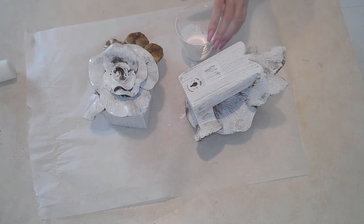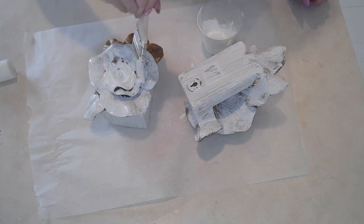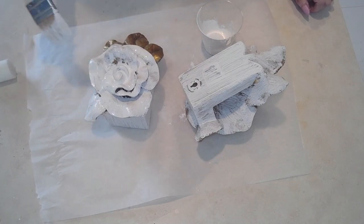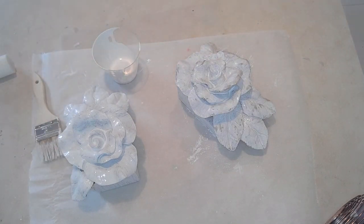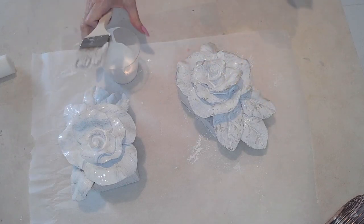All I'm doing is painting all of this gold and getting rid of it so you don't see it. And it does look very pretty all covered in white. However, I do feel that the gold just brings out those wonderful details of those leaves and the rose petals — it's just so pretty. Look how pretty they look already. I think they look so much better than that gold. So I'm just going to let this dry a little bit, not too much.